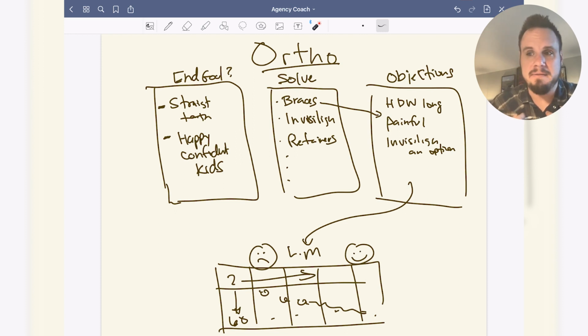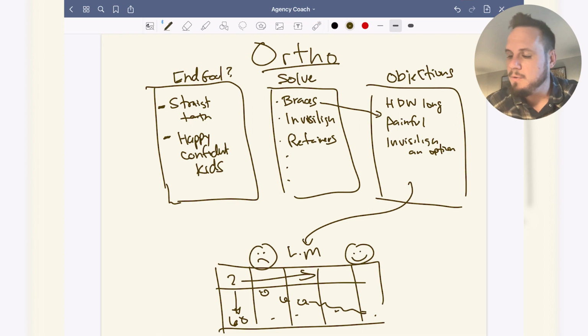There needs to be enough curiosity and interest in answering this particular question to give them the motivation to actually opt in for something, and therefore make your whole lead magnet campaign work. So that's the 3 doors method as it relates to creating a lead magnet. You can do this for yourself in your agency. You can do this for other clients. And you could just guess, which is what a lot of people do.